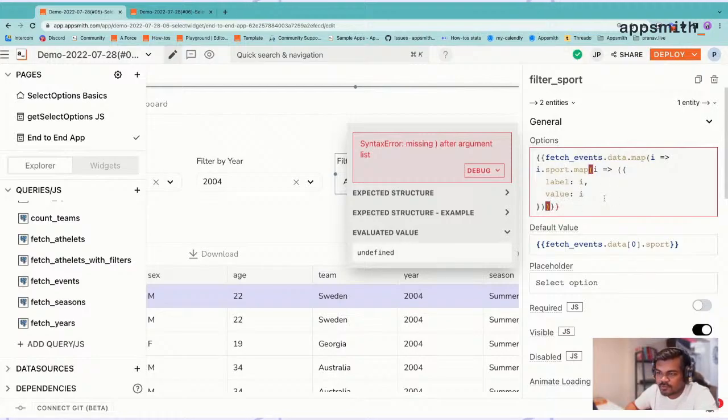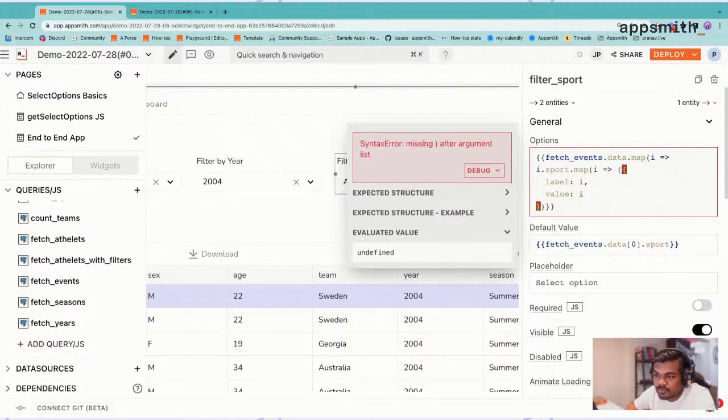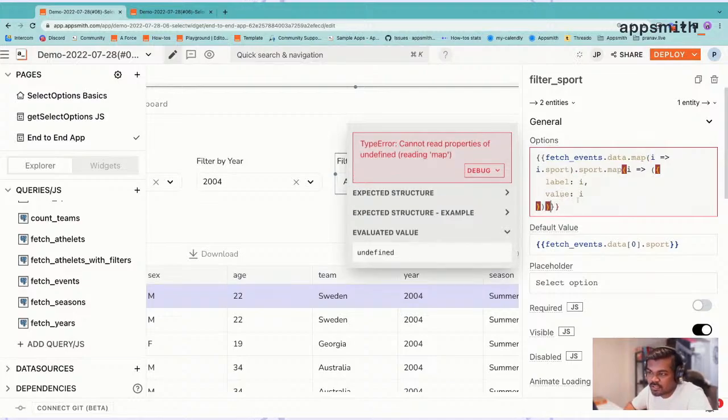Let me see if I'm missing something. So there is one more. Let's create this. So there we go, and there we go again. And what we want here is this i dot, was it sport, I think. Yes, and we can remove this last thing.